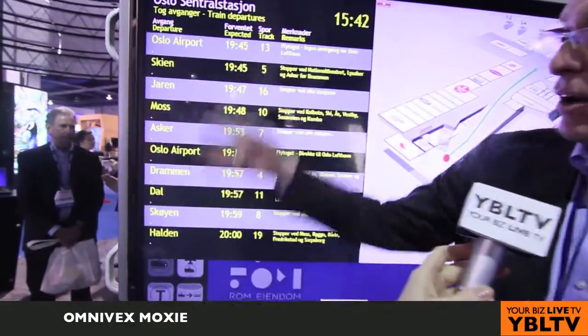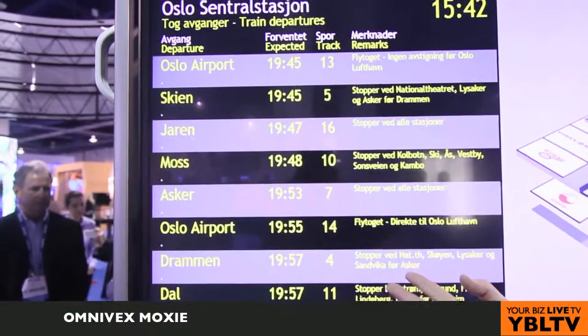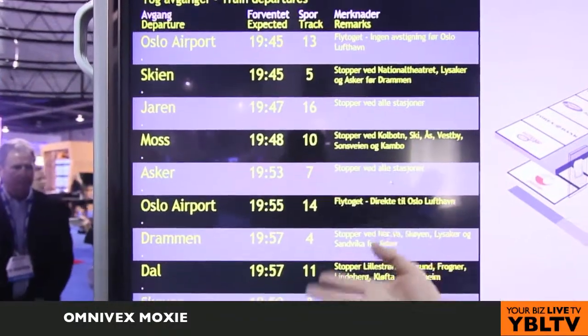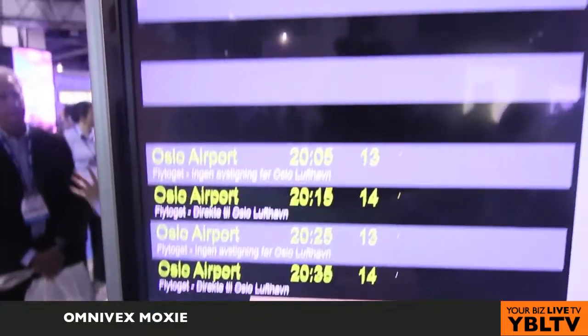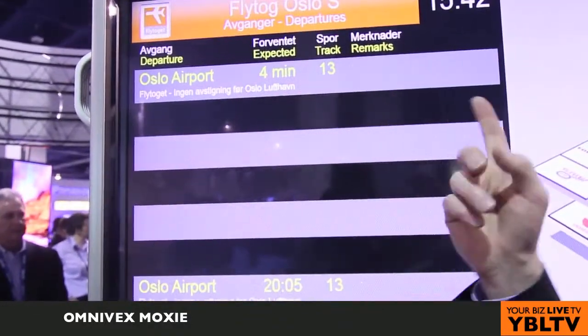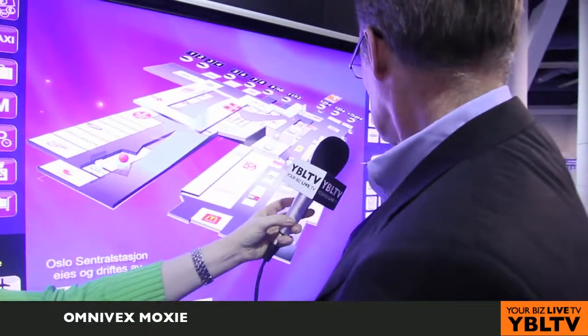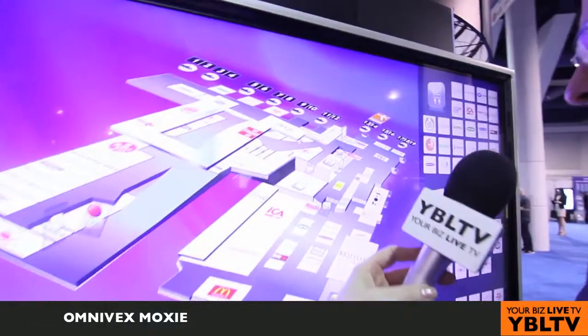So I'm going to come through and touch the screen, and if I need to know about the trains, I actually tie in real time to their data. By the way, you'll notice this is all in Norwegian because we go back to Norway to go grab the information. I don't have an internet feed, so this is basically just default data, but I may want to look at my flight, and I can find out my flight information. I know exactly when my flight's going to leave, and this is all real-time information that's being pulled back, and I know now I have a little bit of time before my flight and what train I'm going to go catch. So I'm going to now go and decide I'm going to go grab something to eat over at one of these shops. So let's pick one.